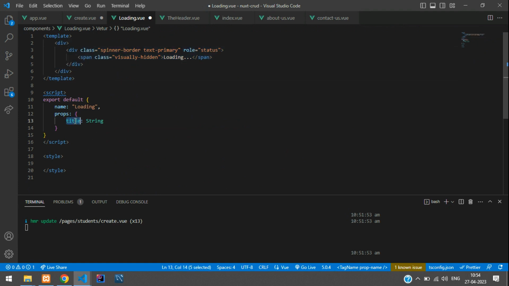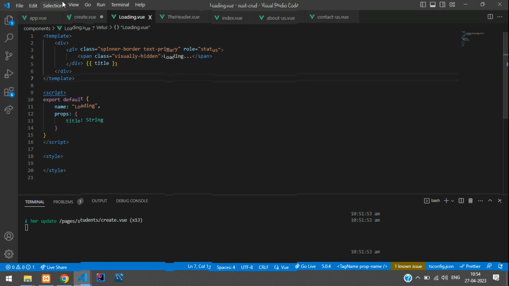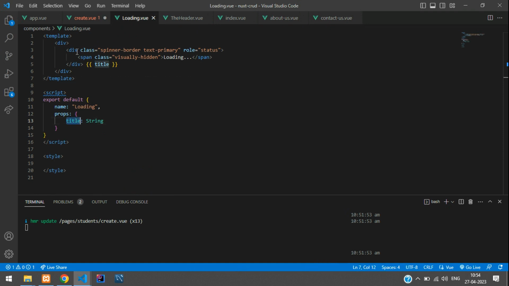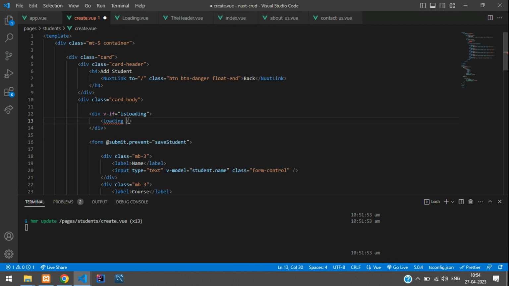So here you go, and this title we will call here. Paste it. It's done, guys, and now you can just get back to your create view and call the loading component, and inside this we are going to pass the props. The props we have created here are the props we'll be passing from here and checking in that component.